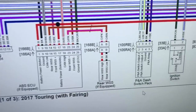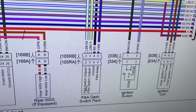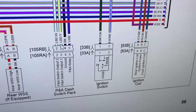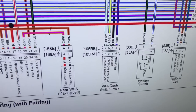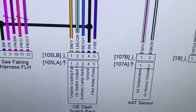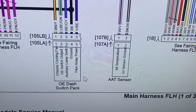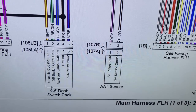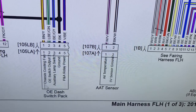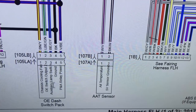Looking right down here we can see accessory one and accessory two along with the color wires, and I'll show you where they come out. Over here you can see the right-hand switch pack and the left-hand switch pack. This one is dedicated to the cooling fan, which is where I have my cool flow hooked up.